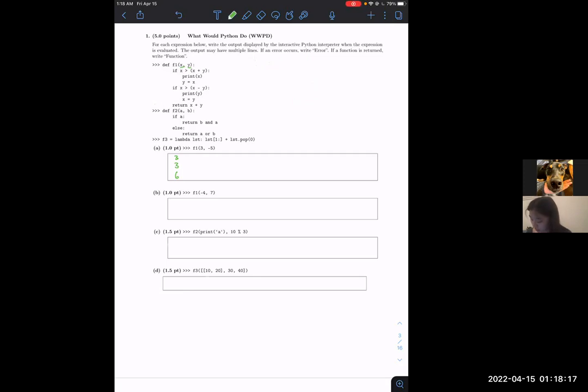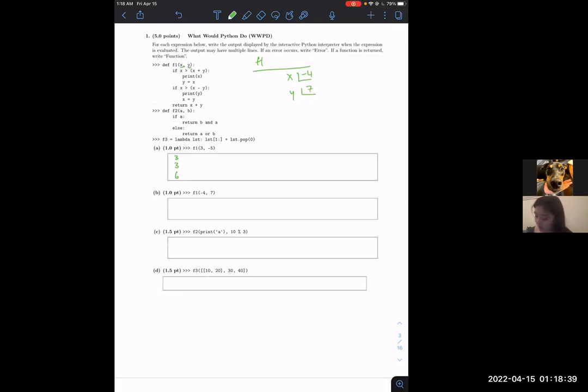Next, we want to do f1 with -4 and 7. This is frame 1 or function 1, it looks like. Let's reassign our values. So x is -4 in this part, and y is 7.